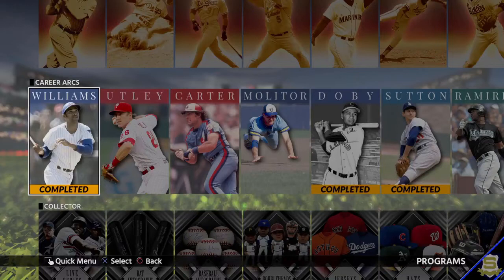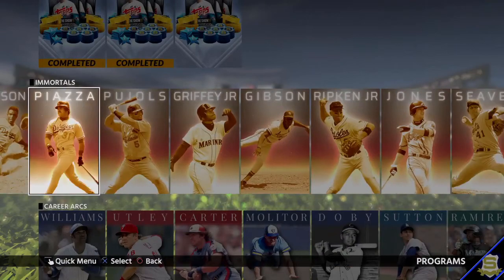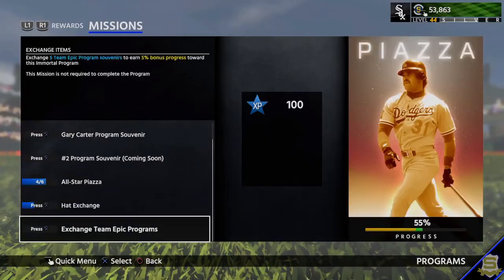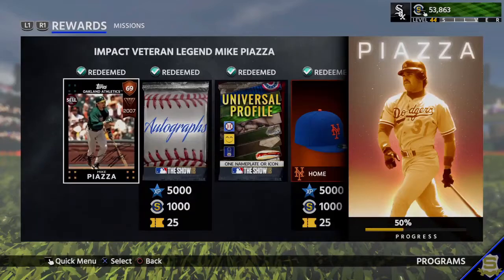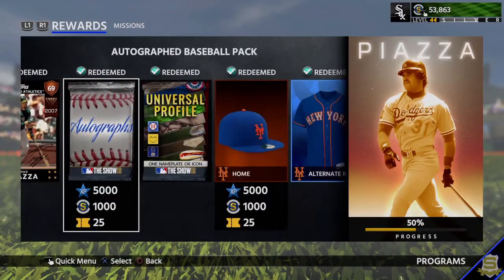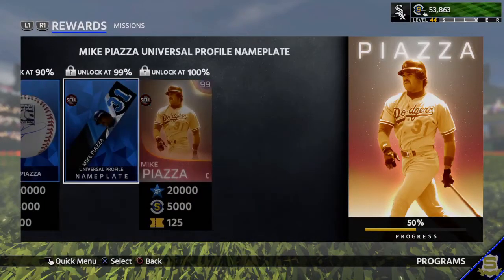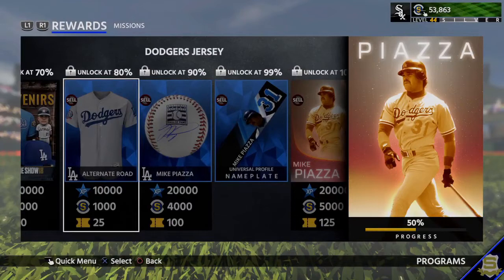So obviously they haven't released all of the immortals, right? And they haven't released all of the career arcs. But once your exchanges are in, you're off the hook for how many stubs you have to put in for each of those guys, right? So once your 50k is into Piazza, all you're trying to do is these missions, these stat missions, and moving along as you go. Obviously you can do a little bit more than the exchanges. You can get up to 3,000 stubs for them right now, probably up to 5,000. But you can't get these last 10,000 stubs or so at this point.